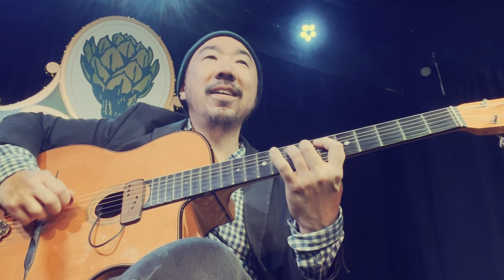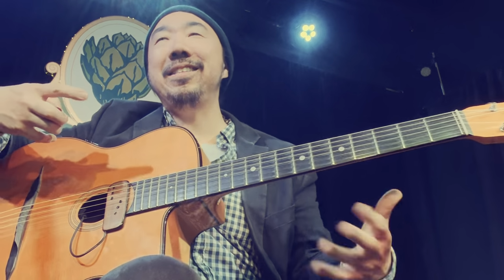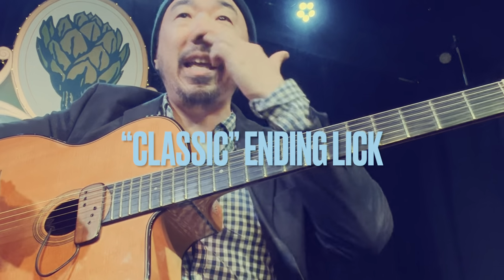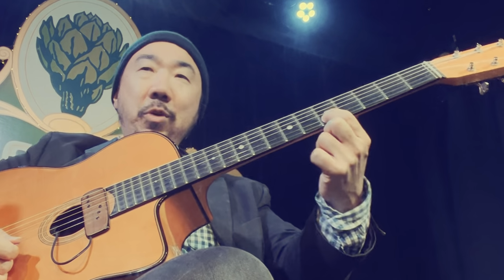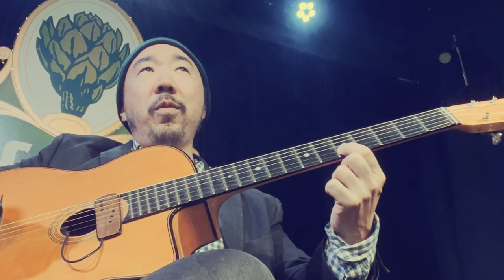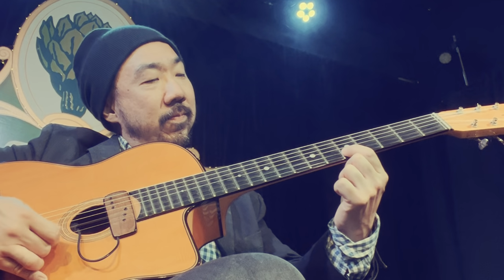And there, I did specifically what Django did on one of the recordings. But let me show you the ending lick from what I just did there. The ending lick's always the same for any instrument. It starts on the 5. So the 5 of A is E. It starts on the E note, so find an E note. I'm gonna grab this one here. First of all, just watch me, and you'll get the idea of what it is by just watching this. One.